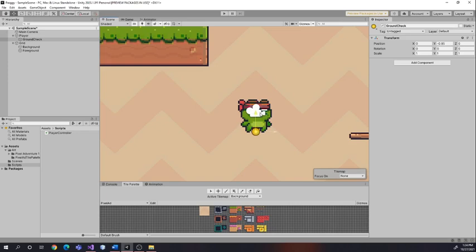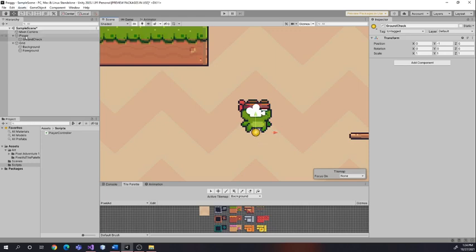So you want this because we want to know when the player is touching the ground. So we want that position to be near the feet of your character. So we're going to move it to the bottom, and that should be fine. This is an invisible object. You're not going to see this during the game. It just allows you to see where that specific transform is.